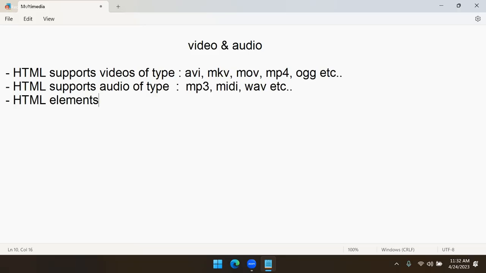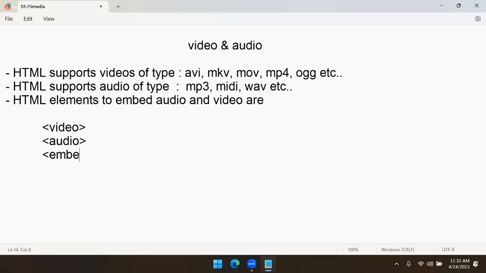HTML elements to embed audio and video: we have a video element and we have an audio element. We also have the embed element, but embed is obsolete.